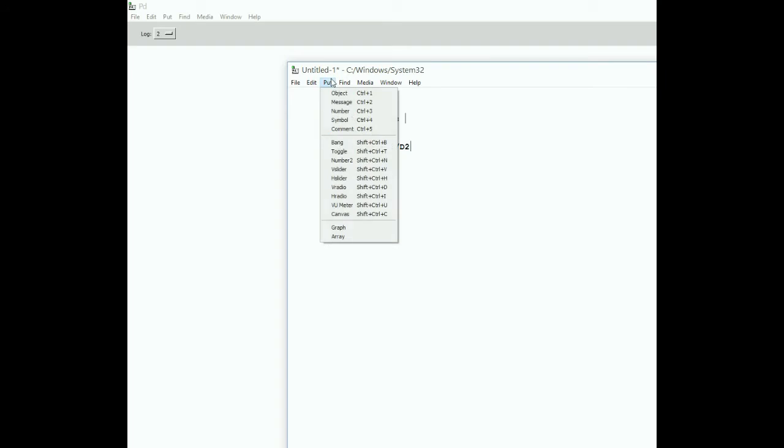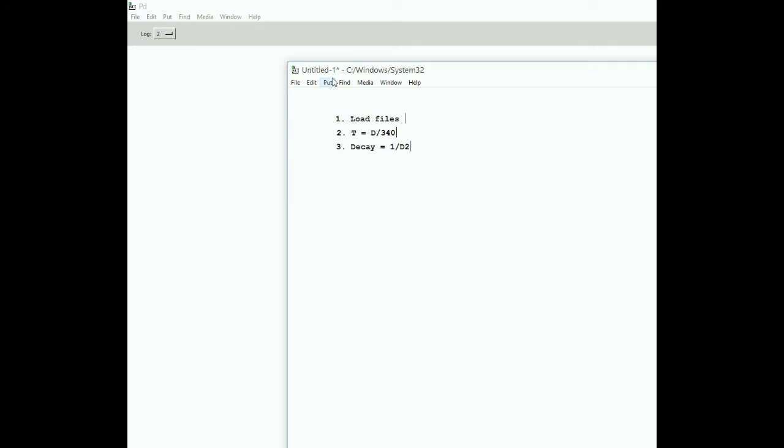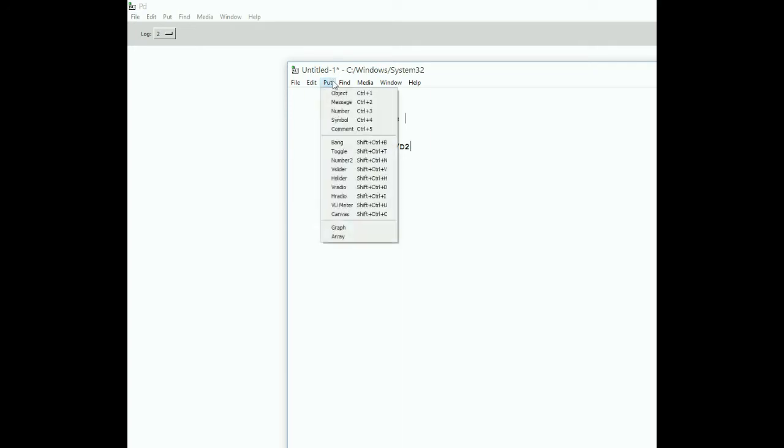So to start with, we're going to have to look at a few basic Puredata functions. If you don't know what Puredata is and you've just stumbled across this, it's a programming language that uses objects and data flow between objects to carry out functions. We use it a lot in audio because it's quite good for passing audio around and working with audio.